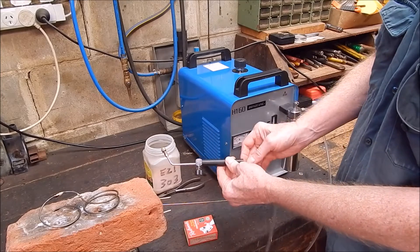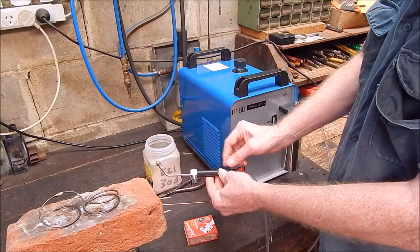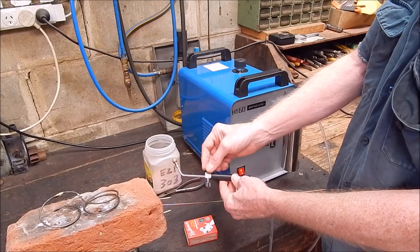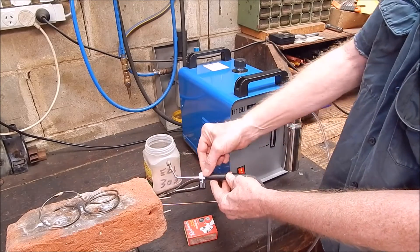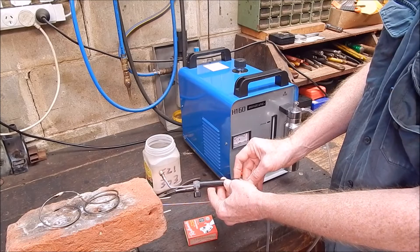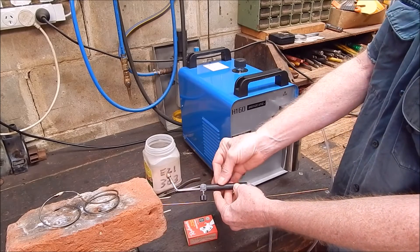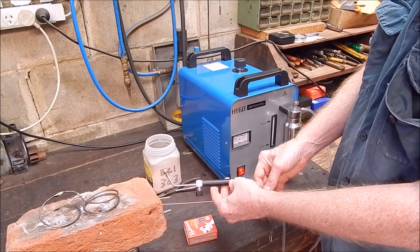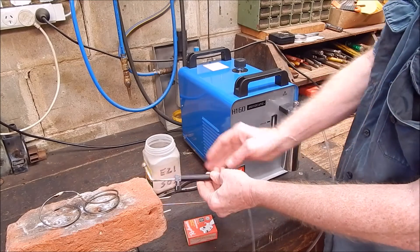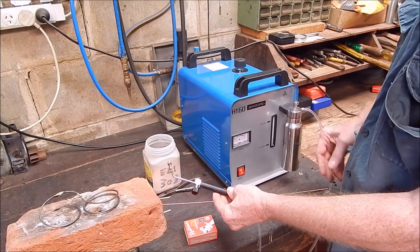It's got a built-in flashback arrestor in the handle, which is basically some sort of granulated filter the gas has to go through. They work on granules or stainless steel wool — when the flame flashes back and hits the cylinder full of granules or steel wool, the heat gets taken out of the flame and it just goes out before it reaches the end. That's your flame arrestor — pretty basic, but worth having. The bubbler will stop it of course, but it also stops moisture coming back down the tube, as can happen from the bubbler, and then you'd have to dry the tube out.